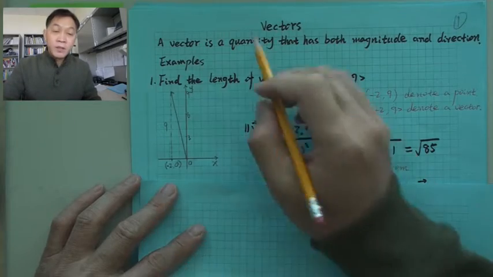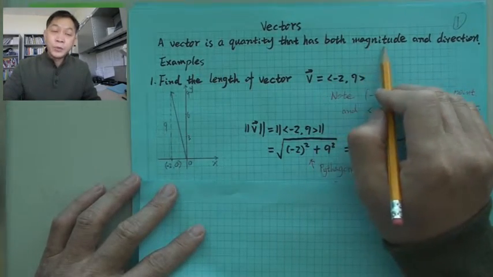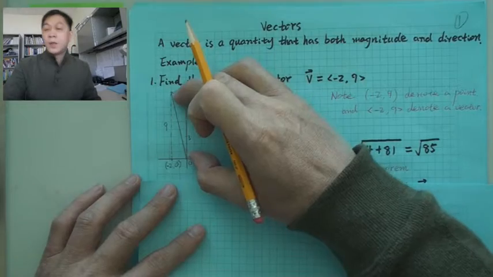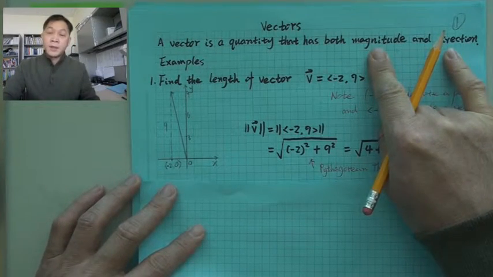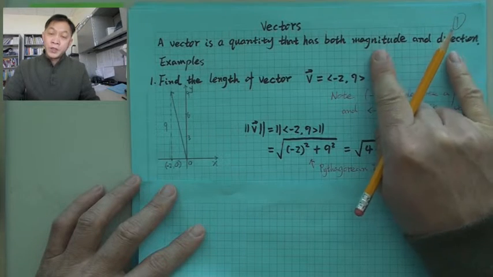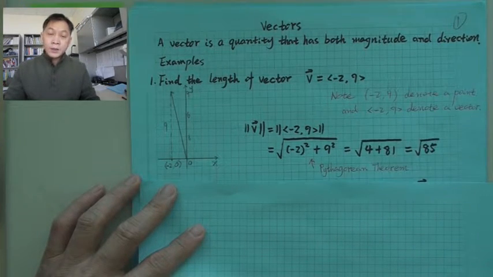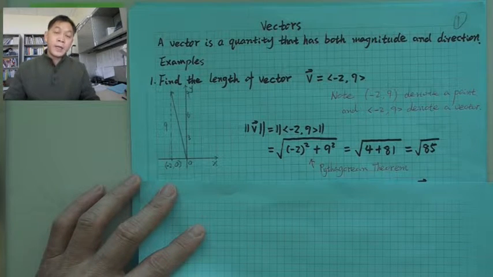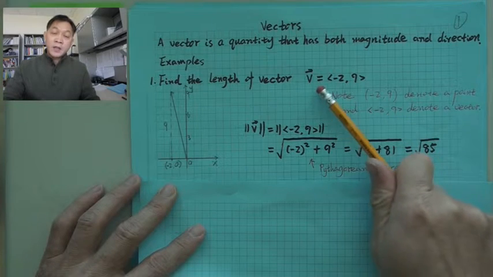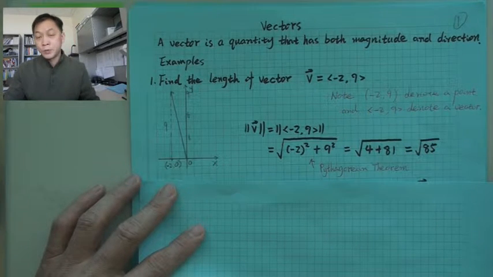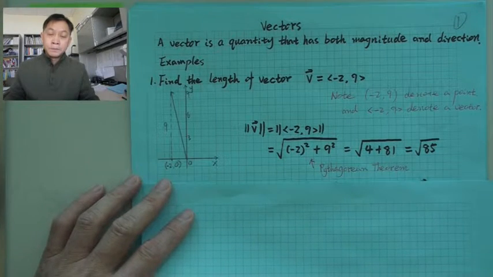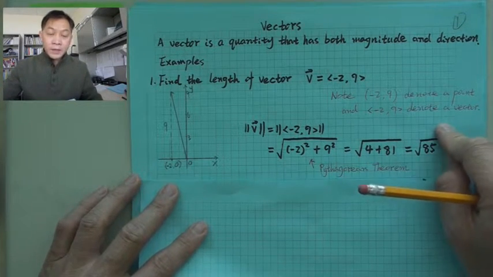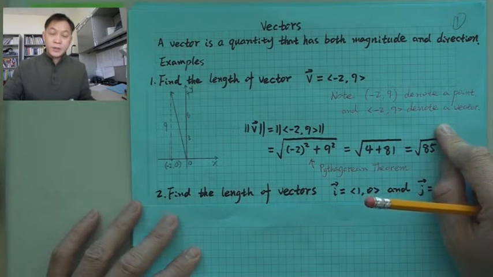Here again, for a vector, find the magnitude, or how long it is, and the direction. Those two things are very important. In this lecture, we will do this a lot. Another thing we want to do is addition, subtraction, and a vector times a constant. How are we going to handle those things? Before we go that far, there are two special vectors.